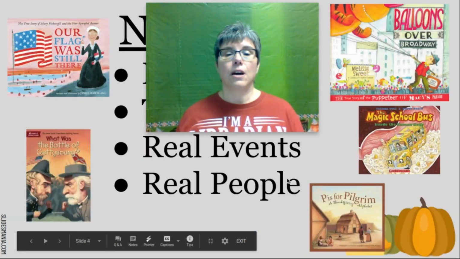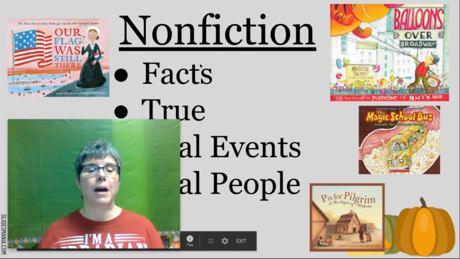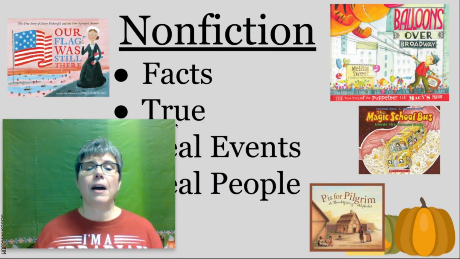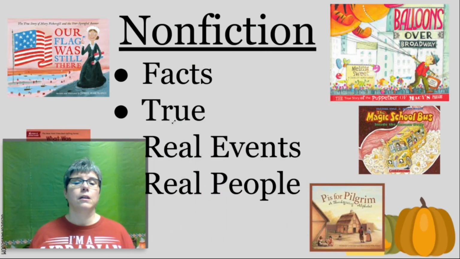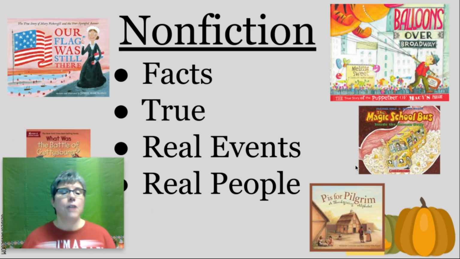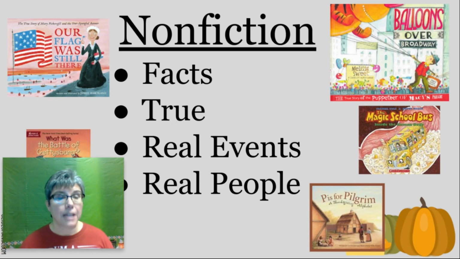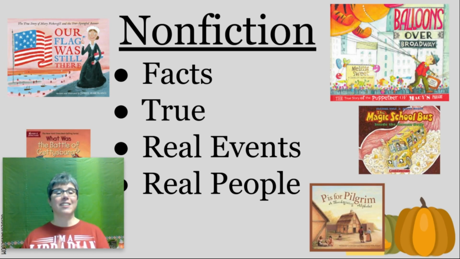Okay, so let's move ahead and talk about something else we already know about. Let's talk about what a nonfiction book is. Nonfiction is a type of book or a type of writing that has what characteristics? Can you tell me? Yeah, they have facts, they're true, they're real events, and they're real people.